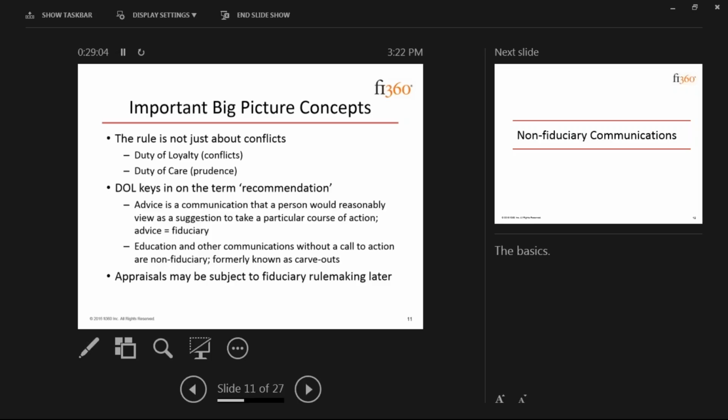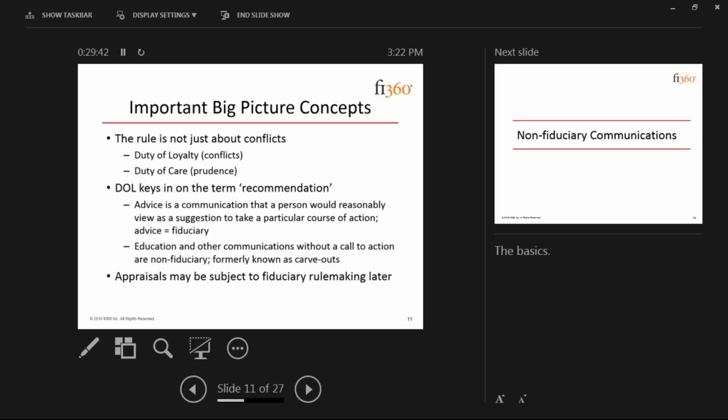Now, this new rule coming out of the DOL was referred to as a conflicts of interest rule. And conflicts of interest pertains particularly to that duty of loyalty, where you're putting the client's best interest first, and by doing so, you're either avoiding conflicts, which is the best case scenario, or if there are conflicts at play that cannot be avoided, then you're managing them in the client's best interest. You're being honest and forthright and candid with information. All of those things speak to the duty of loyalty, and again, conflicts of interest are a big part of that.